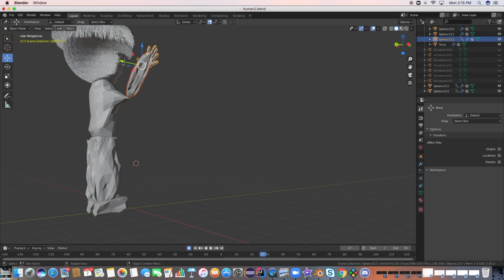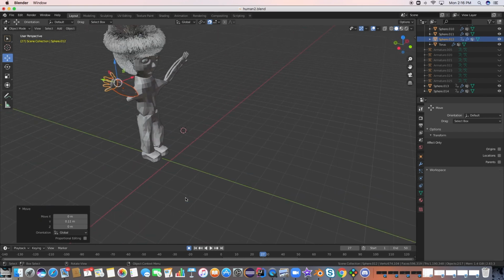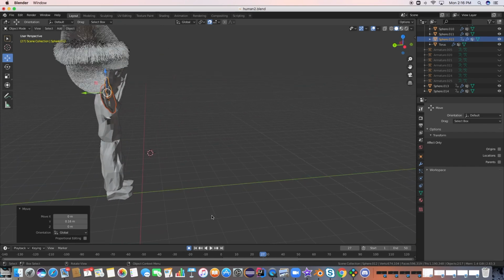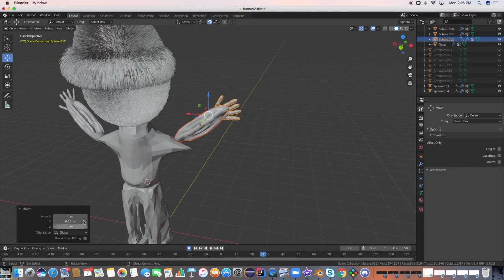Okay, now let's select the hand. Okay, so I'm just gonna move the hand where I want it. This is the other side, and I'm just gonna move it around here. Yeah. So this is for the other side for the next part, and I'm just gonna move my hand exactly where I want my hand to be. So yeah, let's just do that. Just a little there, and a little, yeah, something like that. Looks nice.